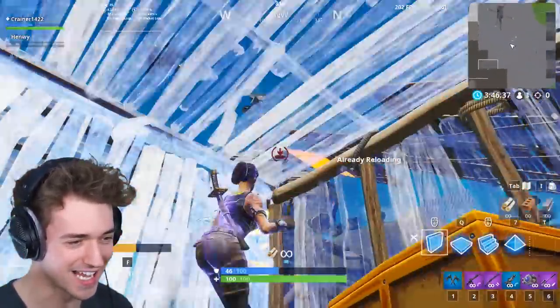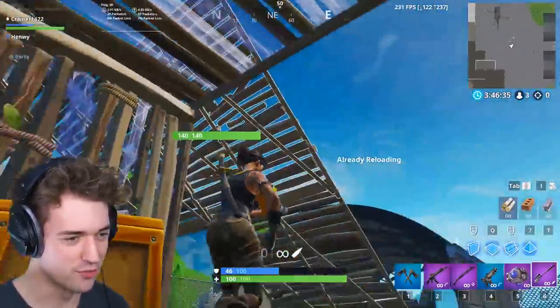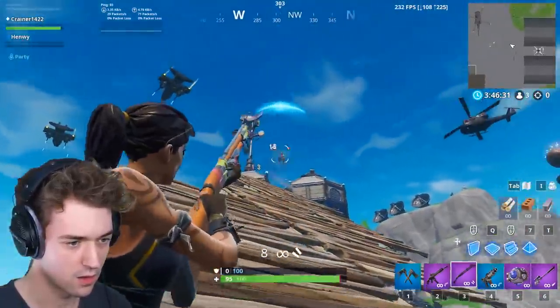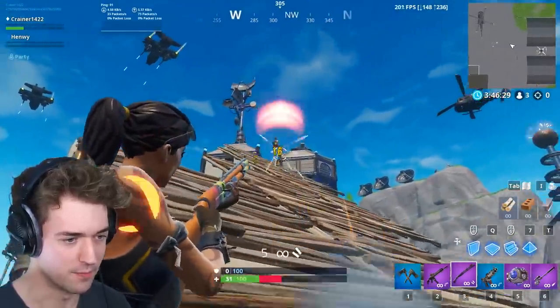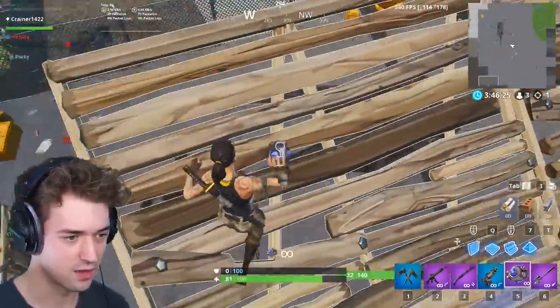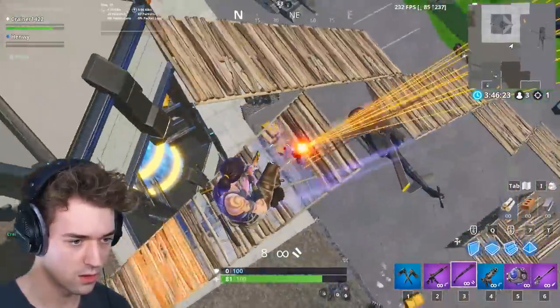Oh, that would have been sick. Why did you have to move, Henry? Why you gotta be bad at the game? Craner's the only one with mobility. Shotgun, by the way. Why did it take you that long to die? Because I'm good at the game. I'm like you, Craner.